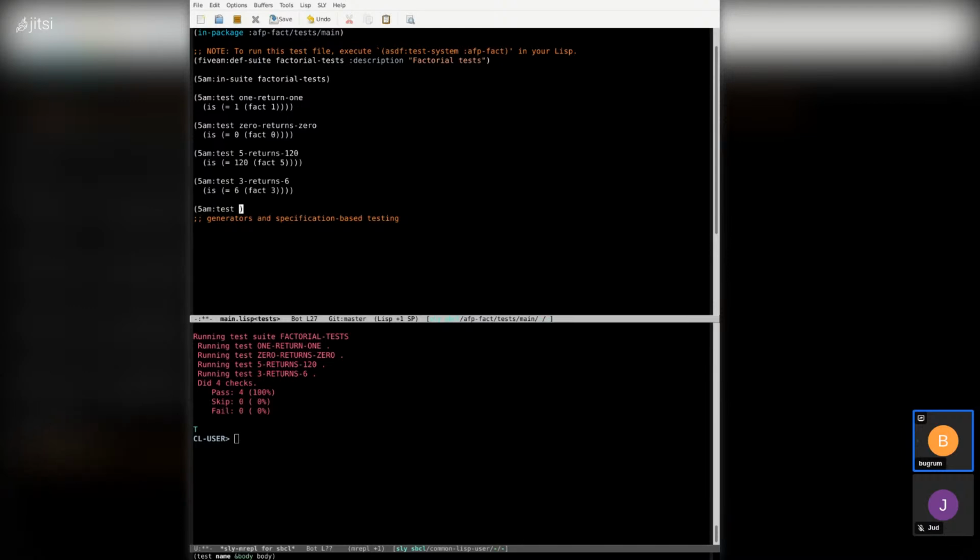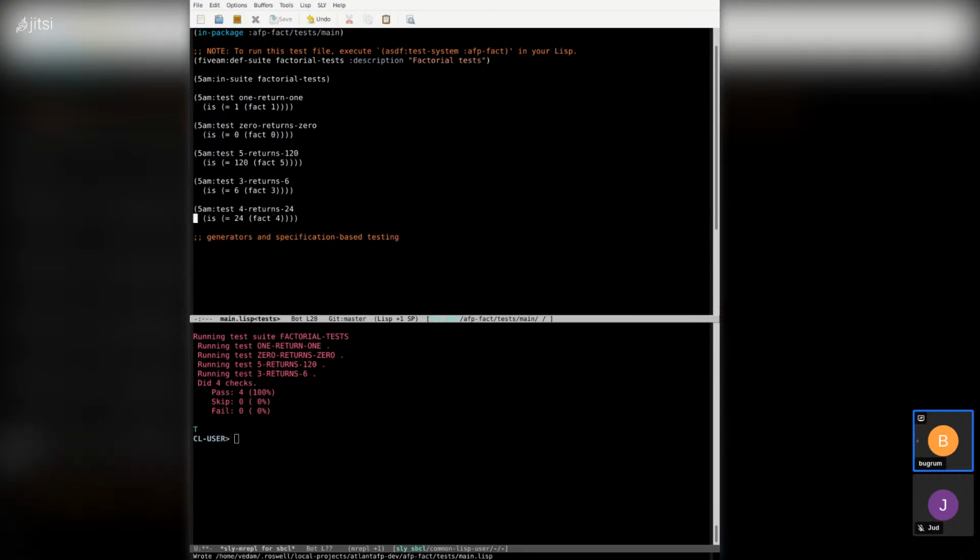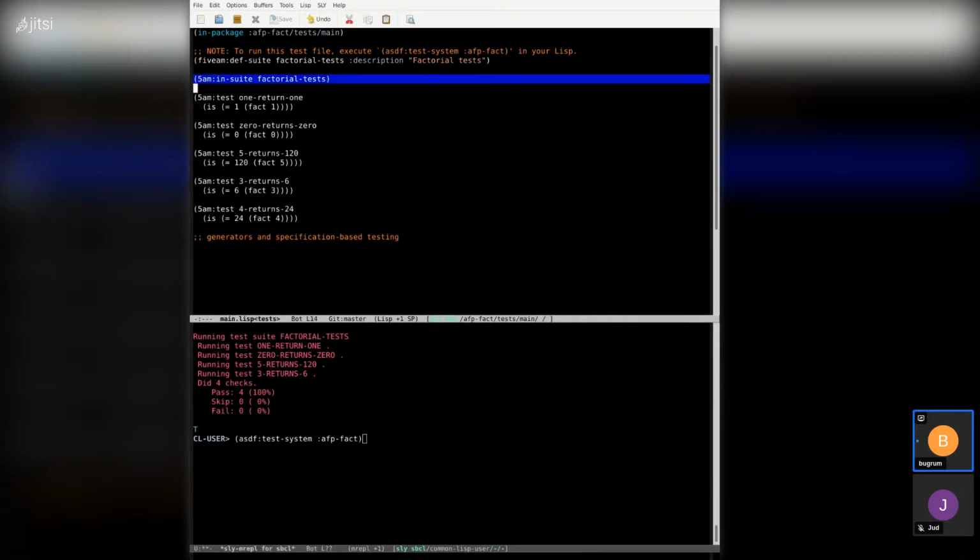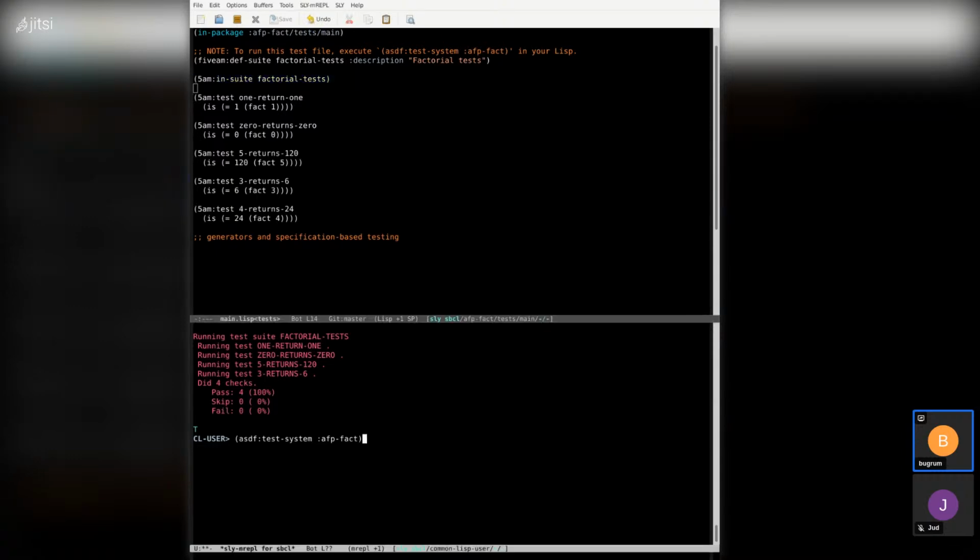For example, we can write a test for returns 24. We can make sure that we define our tests here like so, save it, and then when we run test-system, notice because we've already provided the factorial test suite here, this will automatically get registered.